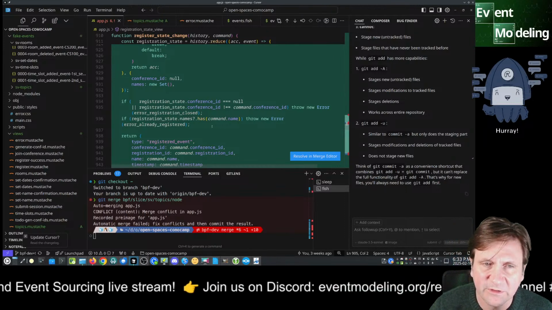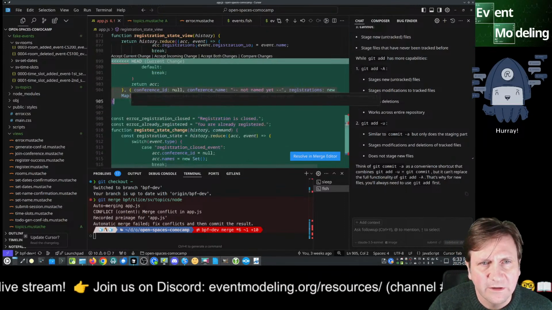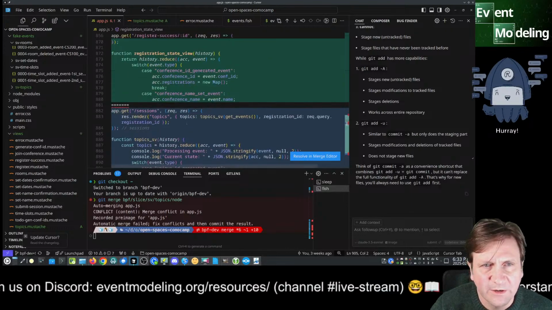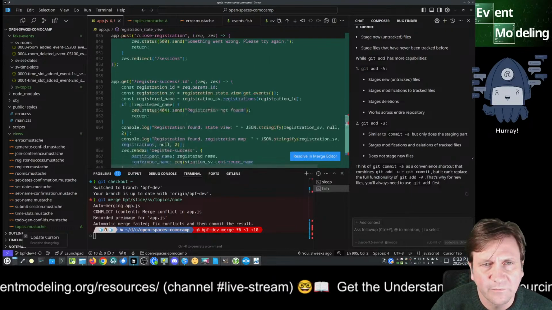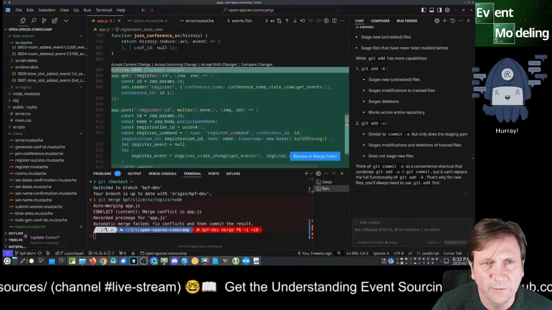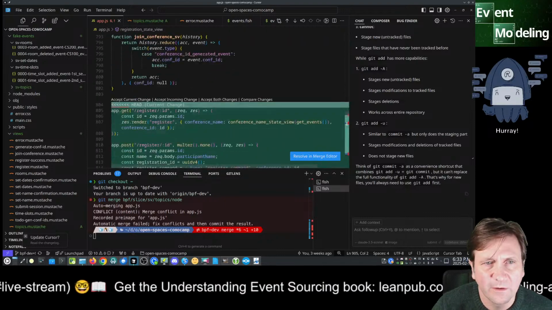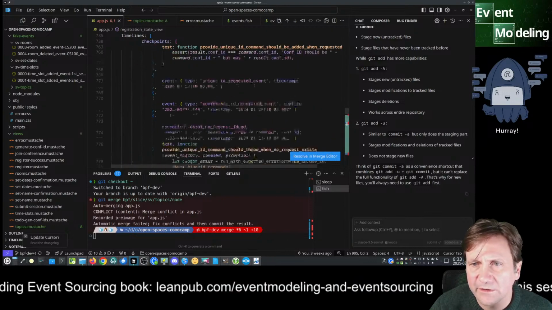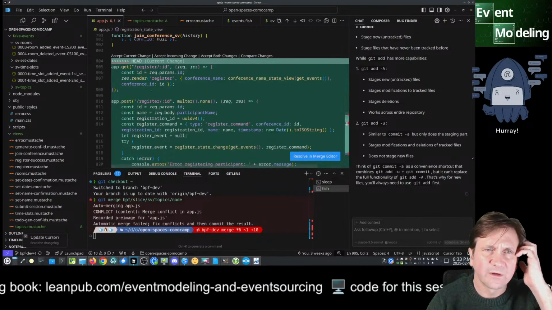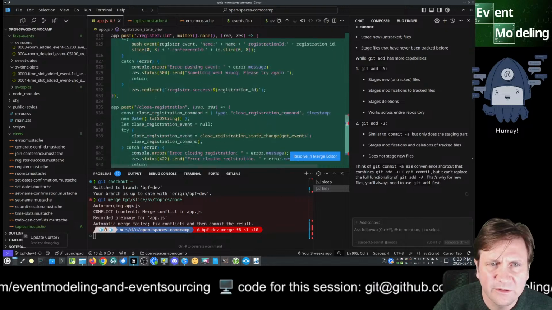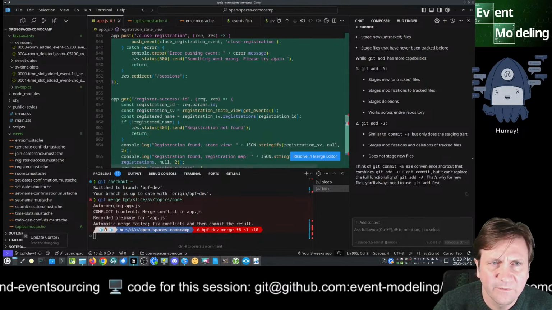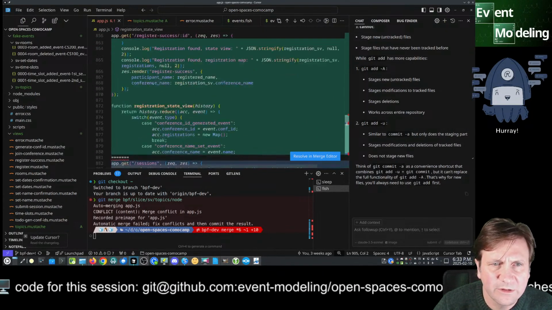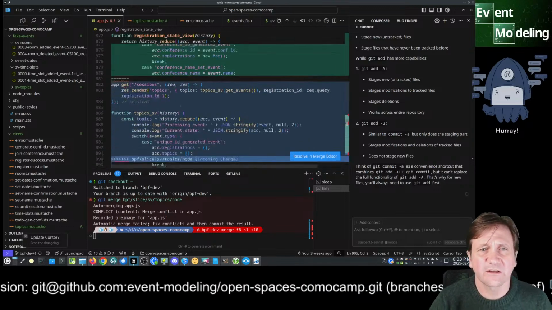Lots of interruptions today. So we got another issue of this particular, where is it here? Yeah. So we have register ID, all this registration stuff, close registration, and registration success, and registration state view.